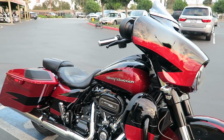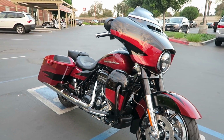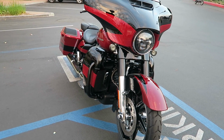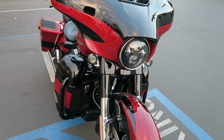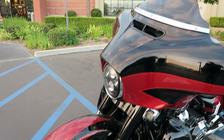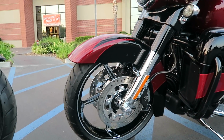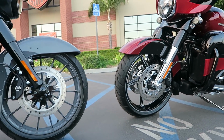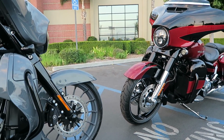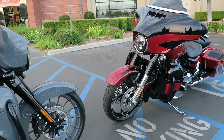And the exhaust is chrome, for example, and on the new 2018 it's all black, so more of that all blacked out look. And I will say there is one color in the 2018 model year, the lava orange, that comes with a lot of the chrome. Everything you see that's black on this gunship gray is chrome on the lava orange one. So, it just kind of depends on what color you get.